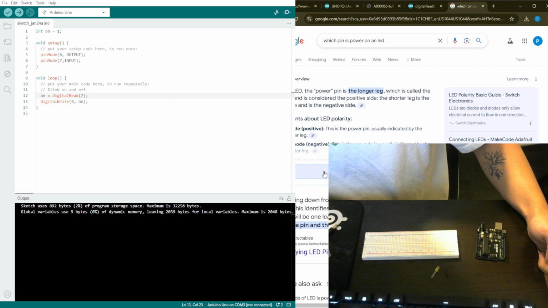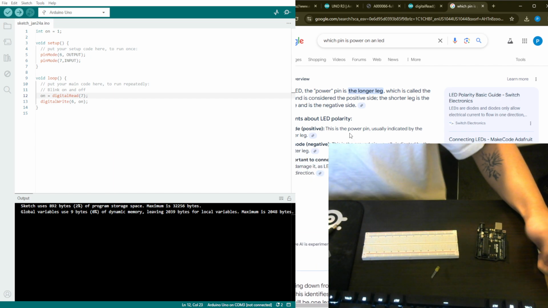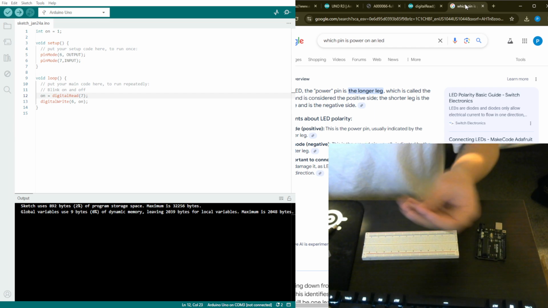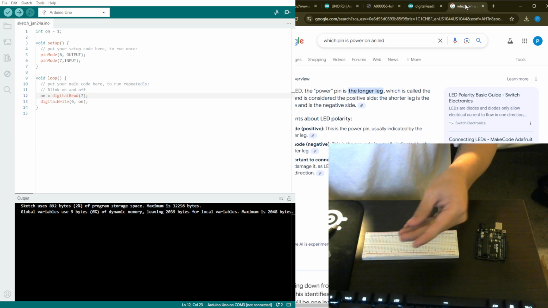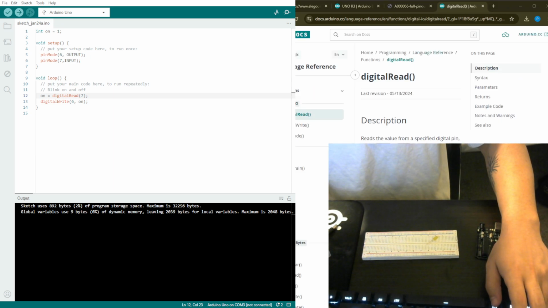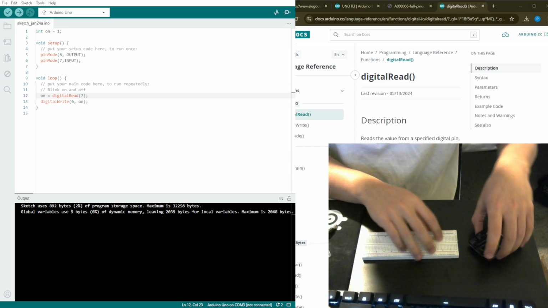The anode, cathode. That's the word. That's probably the correct terminology. Wait, that just is the correct terminology. So the longer one is the positive side, while the negative is the part I want to connect to ground.